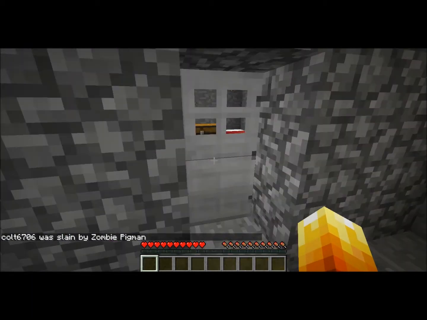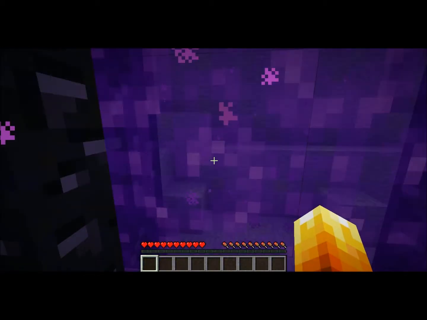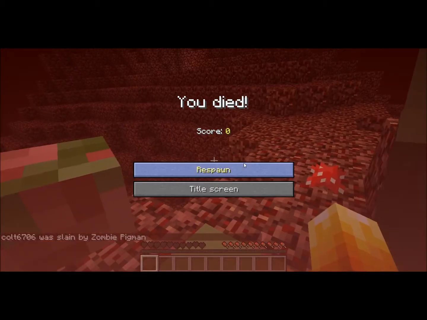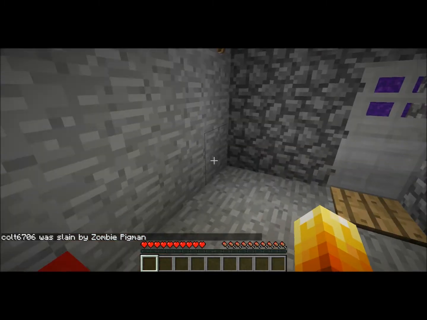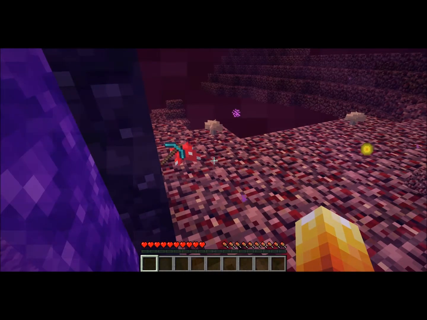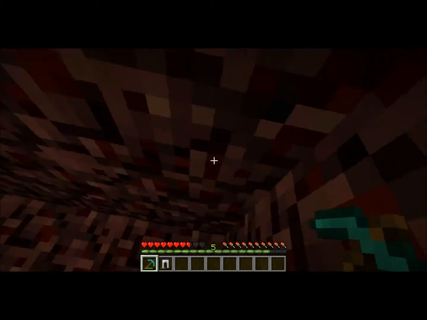I need to go back and grab a flint and steel for the nether, because I should have brought one. Hopefully I don't spawn right back over there. Hopefully my stuff doesn't burn. I'm probably going to spawn in a different area. No, I have an idea. I'll go to options and set it to peaceful, and then I don't have to worry about any zombie pigmen. Yay! Get enchantments, get all my iron stuff back. I fell.